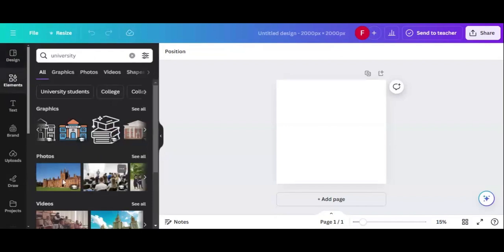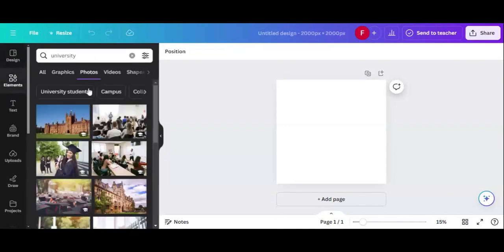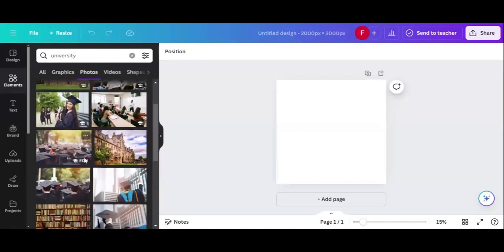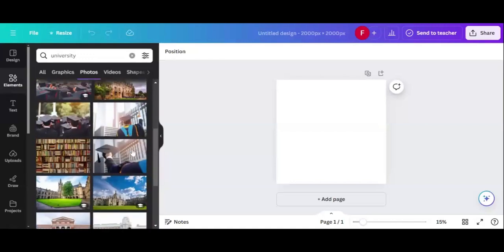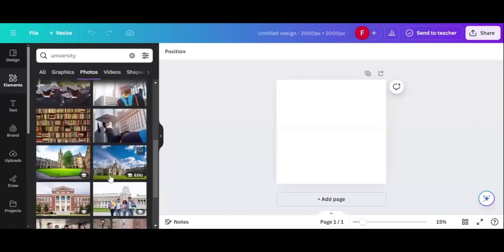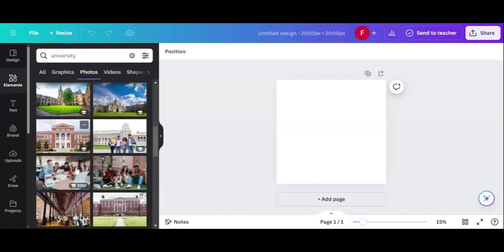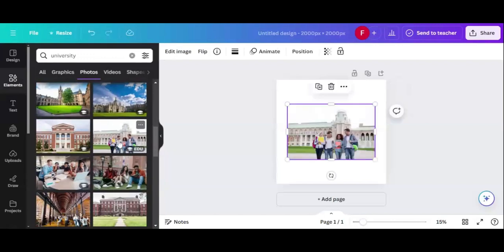Okay, so you click on photos. You want to use a photo. Click on photos. All right, so this looks okay, but let's keep on searching. Okay, so this, let's use this.